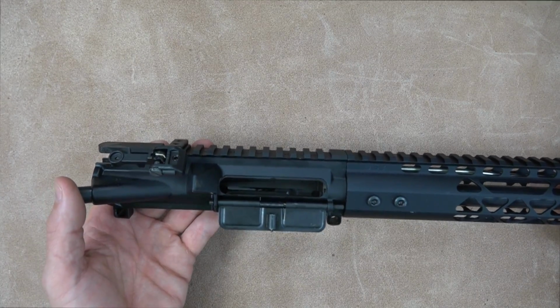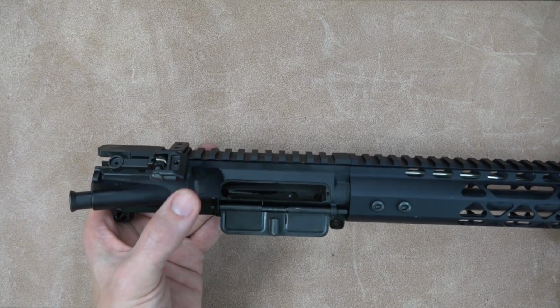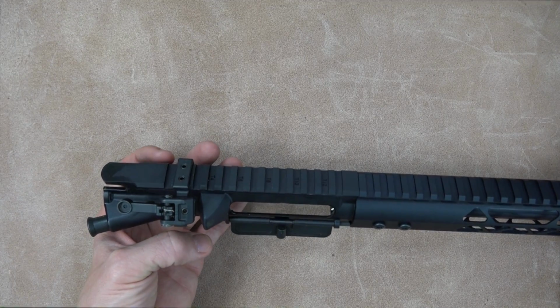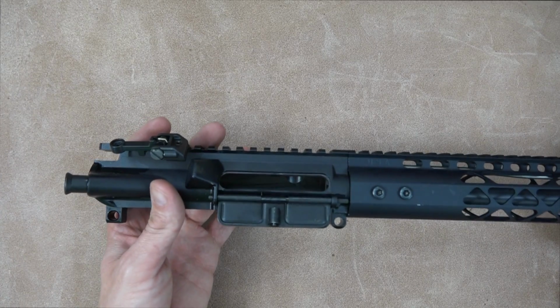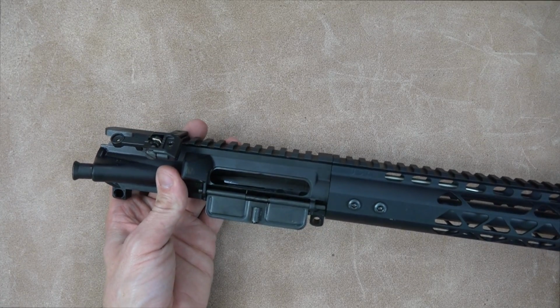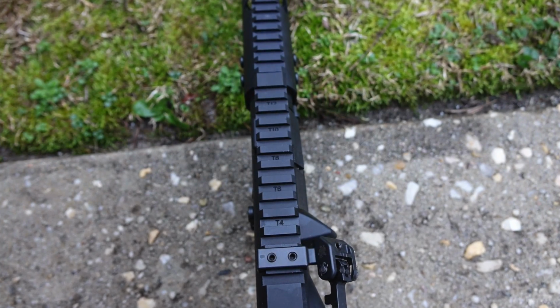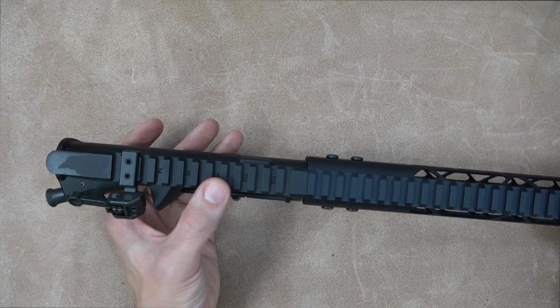The upper receiver has everything you'd want it to have for a mil-spec type rifle. So we have our forward assist and shell deflector. It's made of 7075 T6 aluminum, and when you get it in, it will have that dry film coating on the inside. That is a mil-spec thing that a lot of budget rifles certainly don't have. It certainly is nice, but no issues at all. One thing that's a little different, like we hinted at earlier, is that it does have the T markings, but they're not colored. Sometimes on rifles, you'll see white lettering on there.